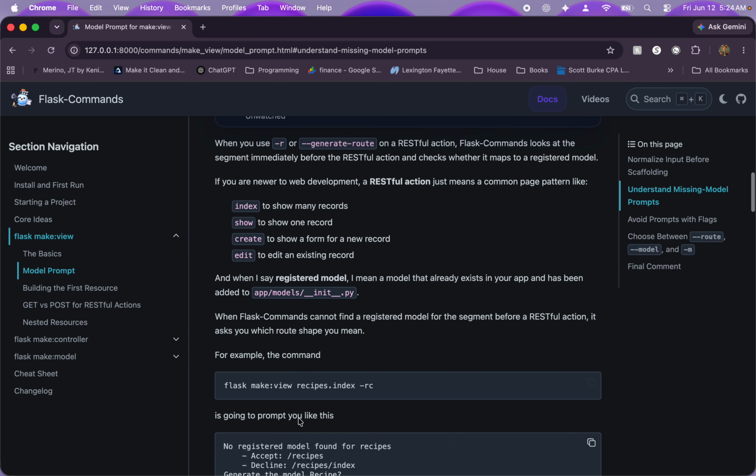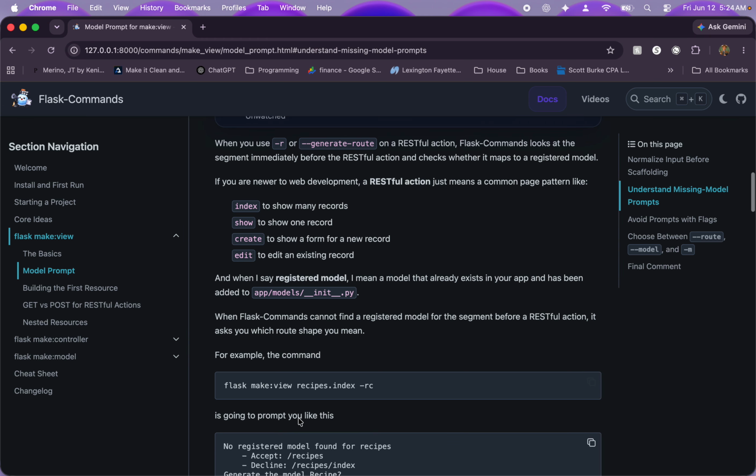Either this person really wants a generated route as what they typed in, which is recipes/index, or they're actually using RESTful notation and they just want recipes. And I really don't know which one they want because recipes is not registered.